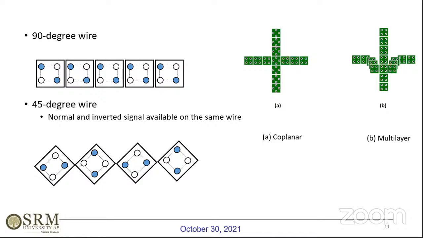For example, see in the diagram, there are two types of crossovers. One is coplanar and another one is multi-layer. In coplanar, vertically we use 45 degree cells, and horizontally we use 90 degree cells. That time one data interferes with another data, passes through, and the output comes as we want. In multi-layer crossover, there are a number of layers, as shown in the diagram. When we use multi-layer, it increases the count of cells and increases the area of the circuit diagram. So we focus mostly on coplanar crossover only. We don't focus on multi-layer.